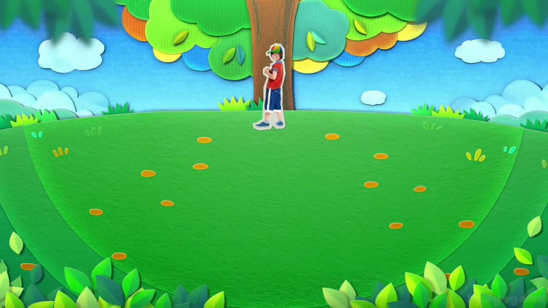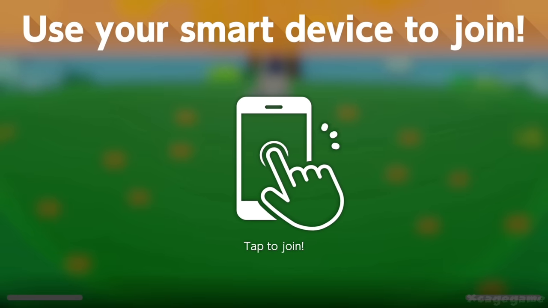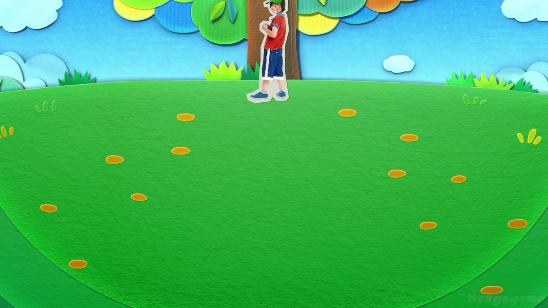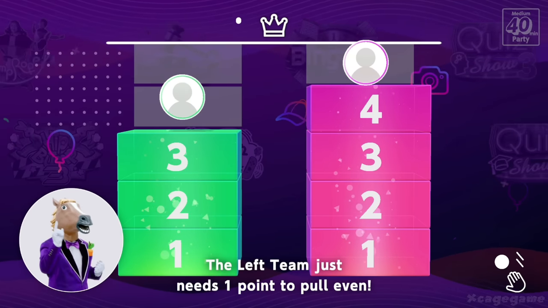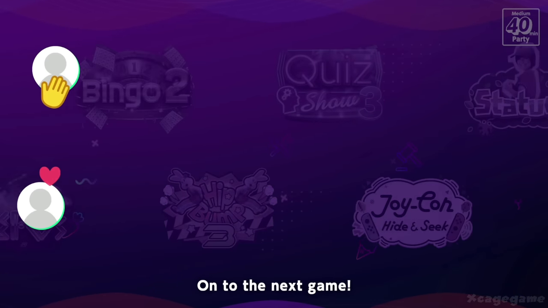It's time for a game of statues! If your nose is itchy, better scratch it now. If you're playing, use your smart device to join. Unfortunately, it looks like nobody could join for the right team. So victory goes to the left team this time. Here are the results. The left team just needs 1 point to pull even. On to the next game.